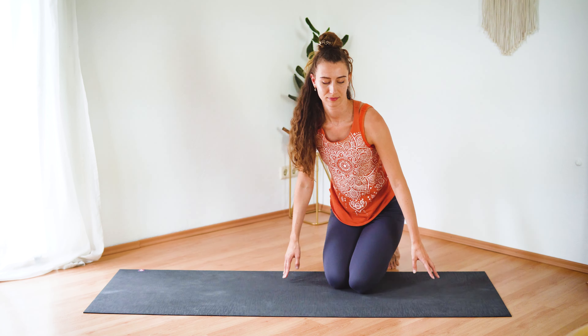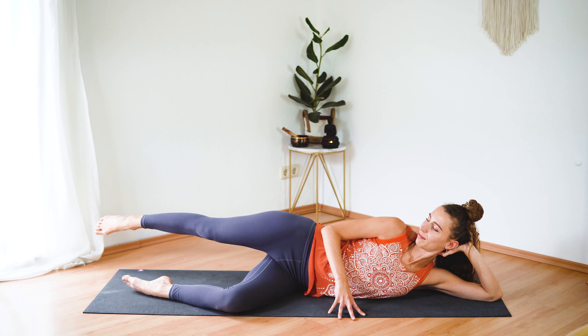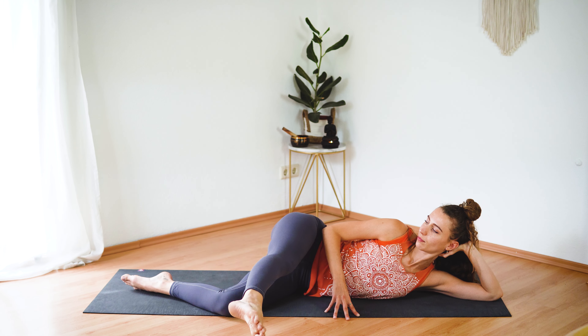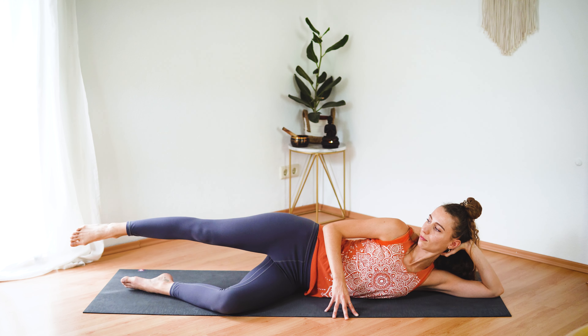Come back to center and let's switch sides. Come on down onto your left side — your bottom knee is bent, your top leg is extended. Inhale, swoop the leg forward, point your toes. Exhale, flex, and move it back. Inhale, point, move it forward, and exhale, flex, and back. Keep your right leg at hip height. Try to only move your right leg, keep the rest of your body still and stable. Let's do two more. Last one, back to center.